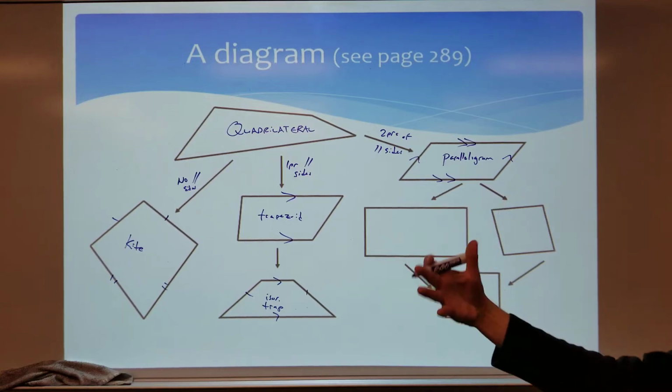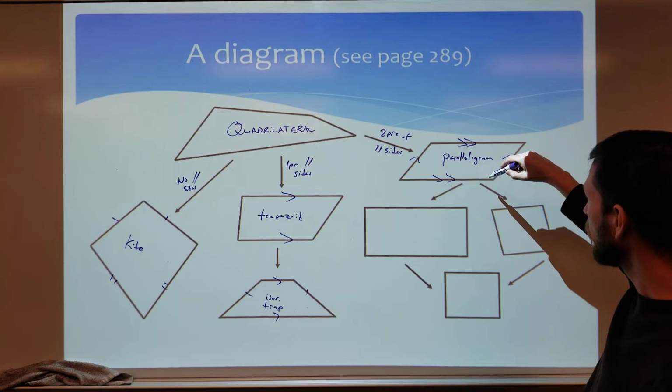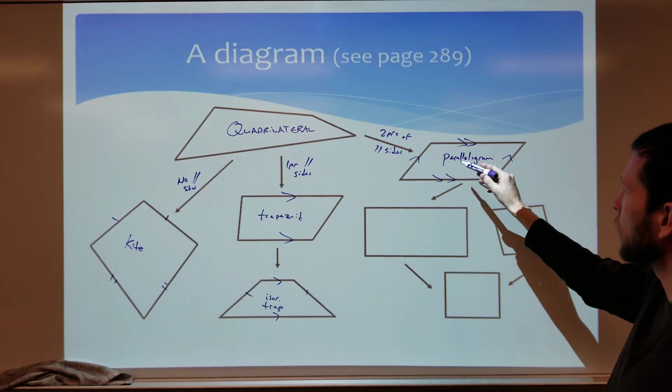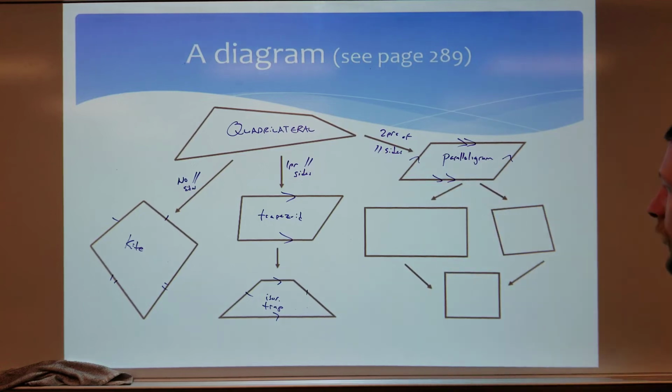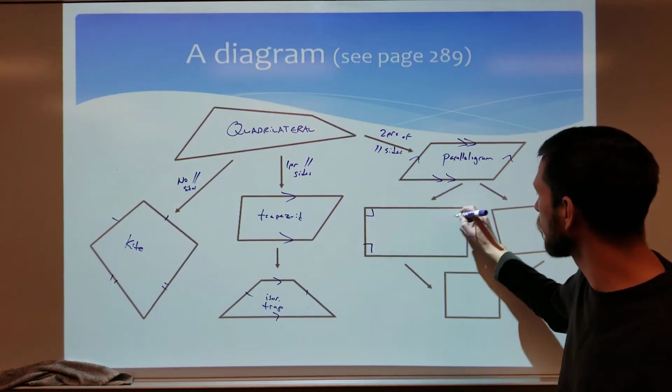We actually proved that back in section 4.4 last unit, where we drew in a diagonal, and we had an angle-side-angle congruence between these two triangles, and then by CPCTC, the opposite sides are congruent. That's good stuff. This one here has all right angles. This one is our rectangle.